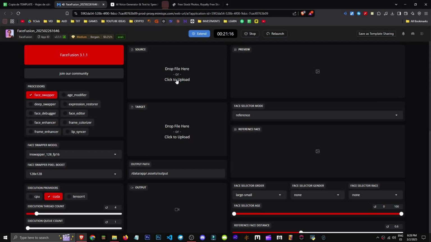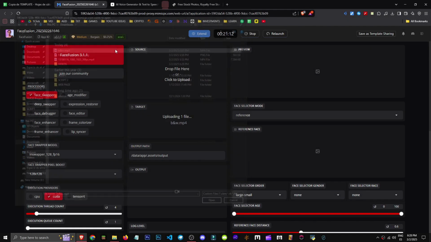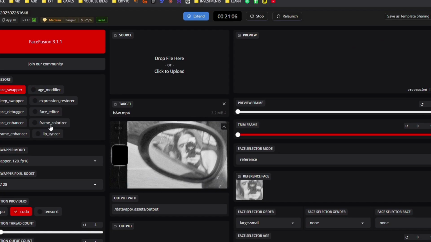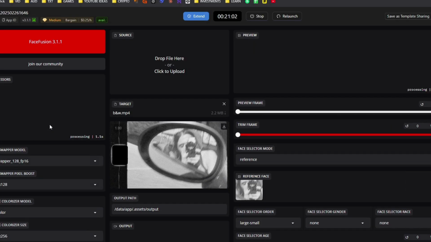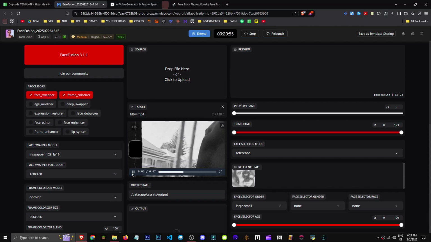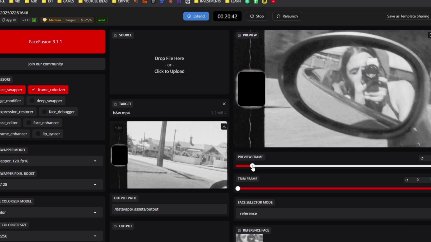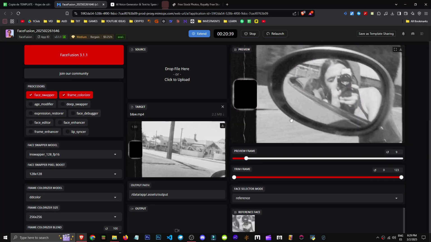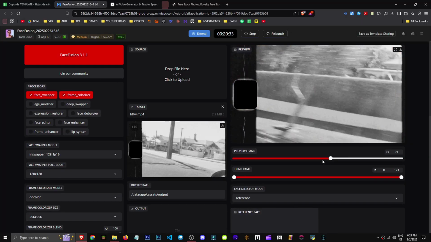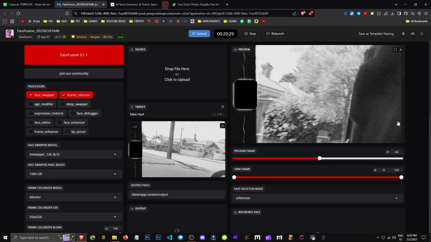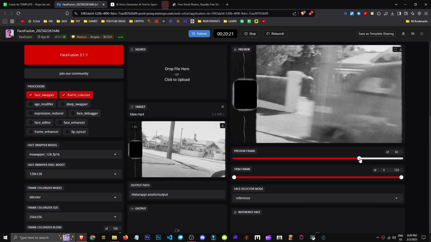How can we recolor within Fusion Face? We have a black and white image or video, and what we'll do is basically select the frame color, right? This button here will process the black and white video, okay? We're seeing the face you see after coloring it, theoretically. Not sure how well it'll work, but let's look at the first frame. It's black and white now, but after processing, it should be colored. Let's move forward to see another frame here. This is a tree. This is a house. This is how you can colorize a black and white video.